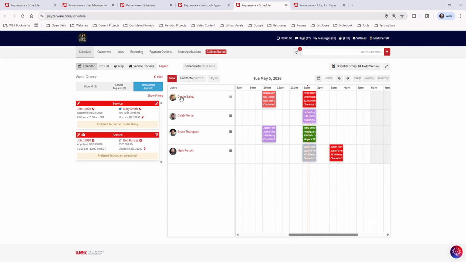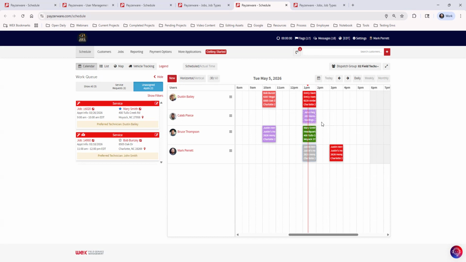I can see that Dustin has not started this job yet because there's no visual indicator. It's just an appointment. However, I can see that Caleb is on the way to the job. So once that technician hits on my way, let's say from the mobile app, moving dotted lines will start. So I can see Caleb is on the way because of these moving dotted lines.